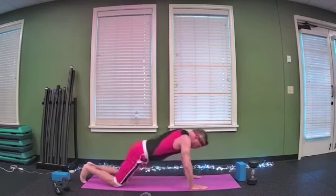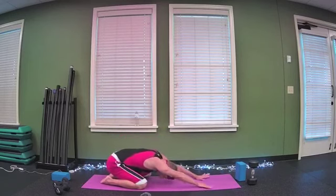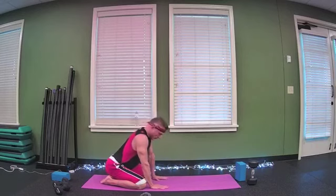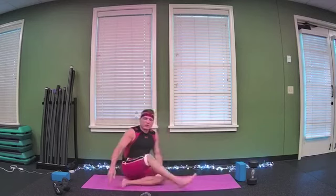Let's push back into child's pose. Releasing the back, sinking the hips, letting the forehead float down to the floor. Just feeling that length and decompression of your spine. Walking your hands in, sitting up, we'll drop to one hip and swing our legs around.